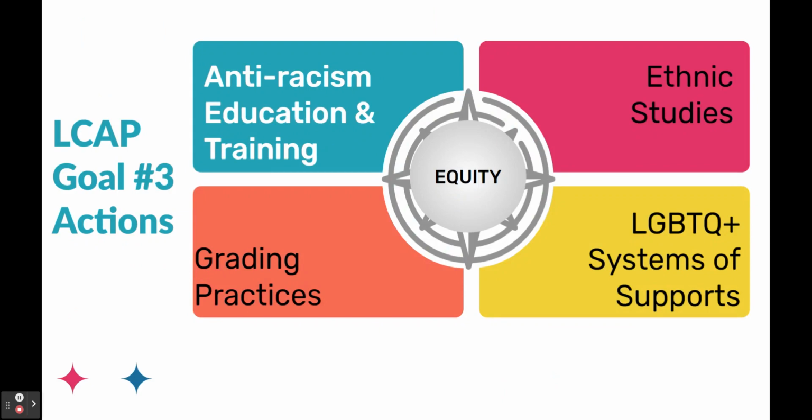Our focus on equity is highlighted in our LCAP goal number 3. The LCAP is our Local Control Accountability Plan, and it has many components. Our equity goal has 4 parts: anti-racism education and training, ethnic studies, grading practices, and LGBTQ+ systems of supports. Today's presentation will focus on anti-racism education and training.